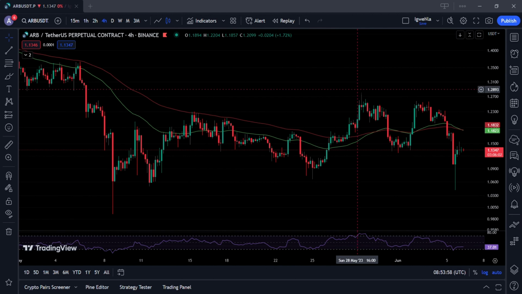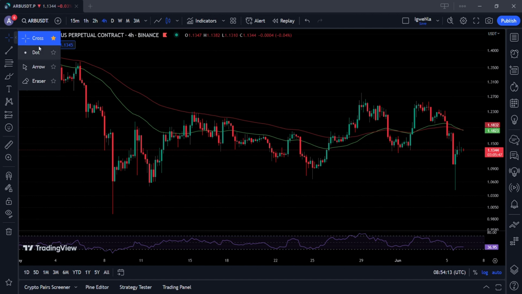However, I would like to walk you guys through all these tools. Look at this left hand side. You need to know everything about all these tools. Looking at it from the top side, this is the cross, this cursor working all around. You choose the one you prefer. I choose the cross, and that is the cross they're working around.